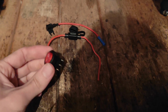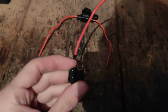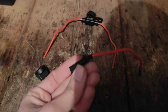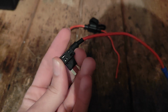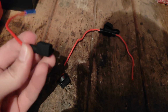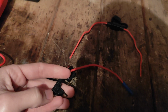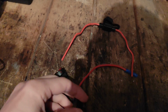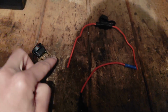But anyways, you need a switch. What we're gonna do, this is, I don't know how you call it in English, a fuse tap basically for the fuse. You connect it where the fuse is supposed to go. So in our specific situation, we're gonna connect it to the 25 one of the ECU B1. We're gonna connect it, and with some new wires we're gonna solder some wires here that will go to this switch, and after this switch we're gonna get a wire.